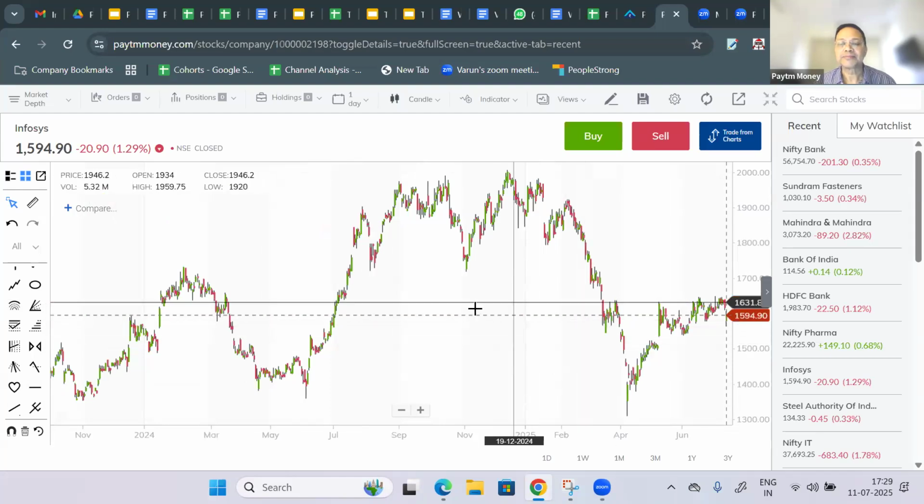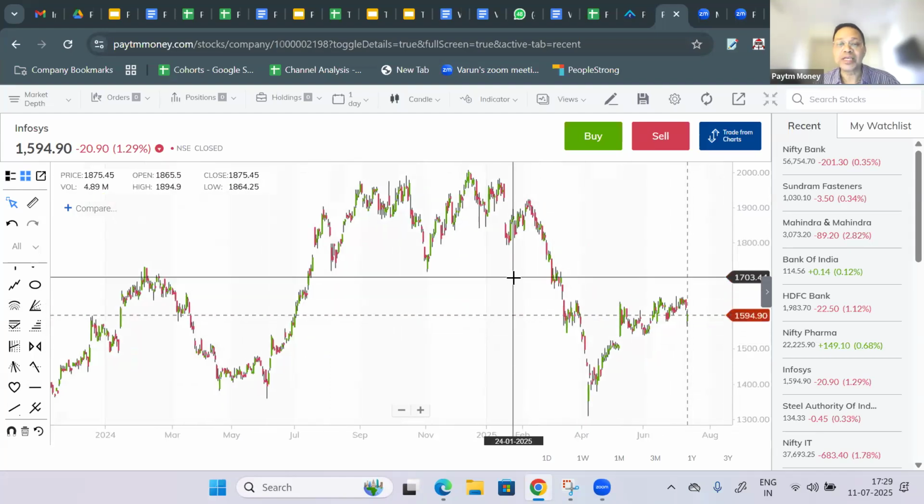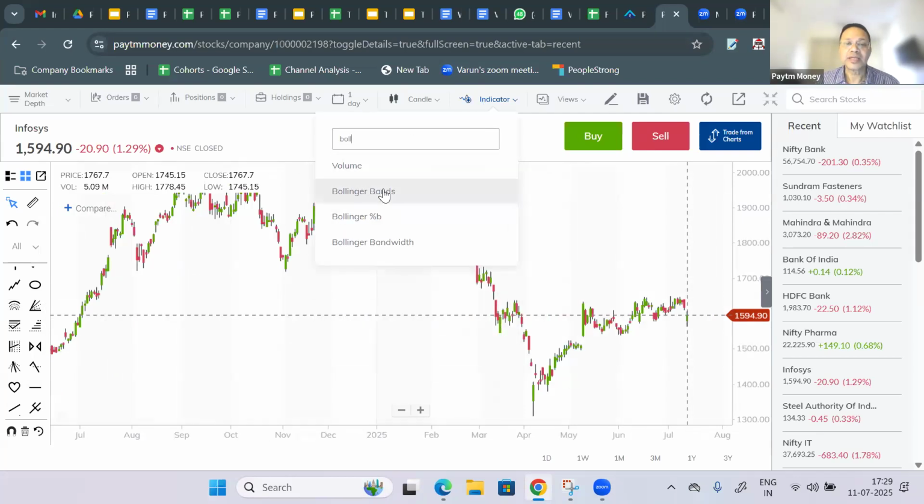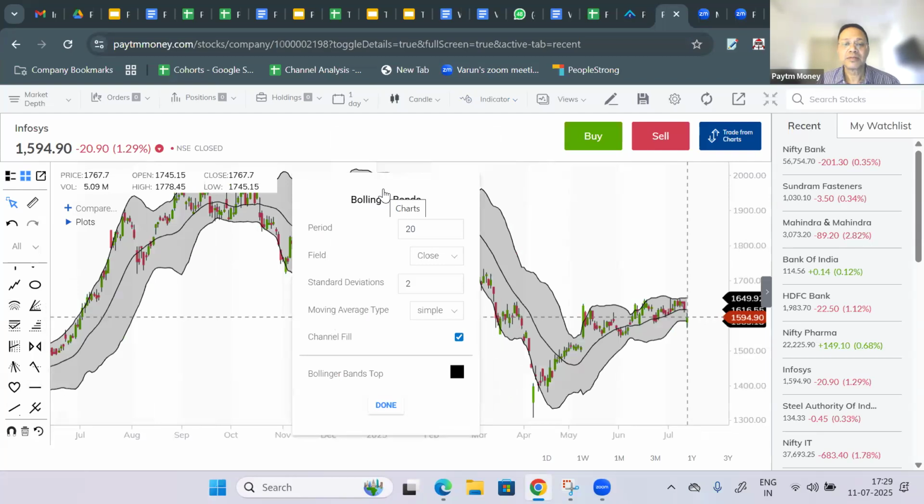Okay, right. So now what we are going to do is we are going to use a Bollinger Band. Can you see that? Now, the moment we say the Bollinger Band, this is what is called 20 period mean. We always take a 20 period mean. Why 20 period mean? Because in a month, there are 20 trading days usually. So we are going to take a 20.